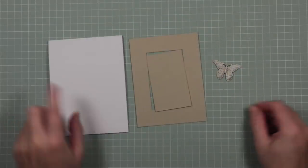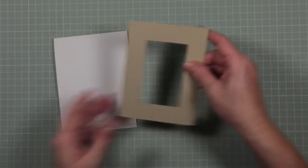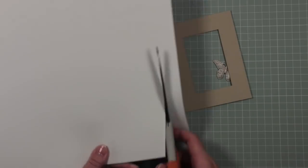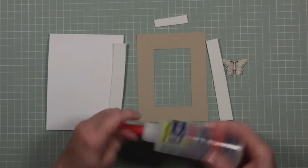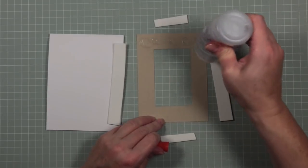This will be a white top folding card, and I've also taken one of the pieces of craft card and I've cut a square aperture from the centre of it, and I'm going to save the centre and I'll use it later. I've got some craft foam and I'm going to use this to cut down slices that will fit small enough onto the reverse of my frame, and then I'm going to glue them into place. I like using craft foam.